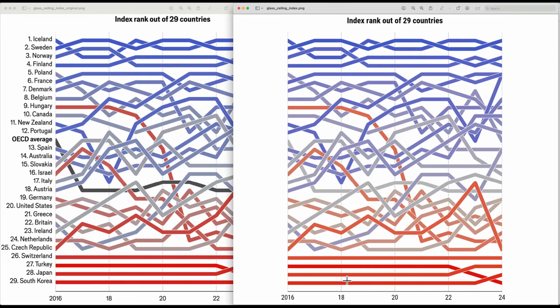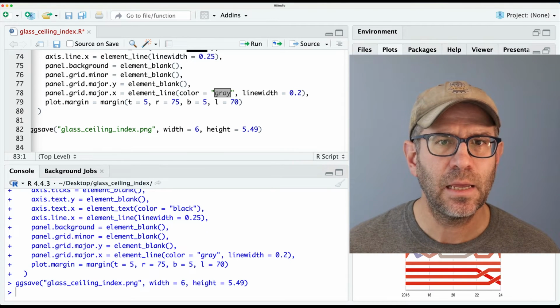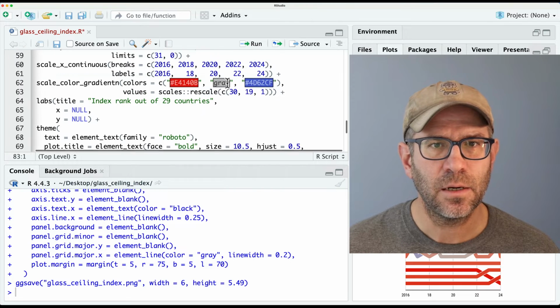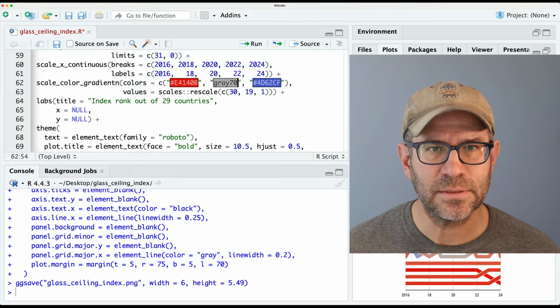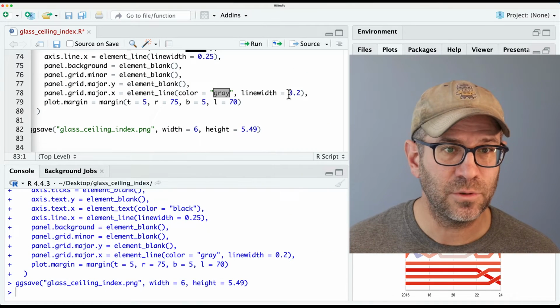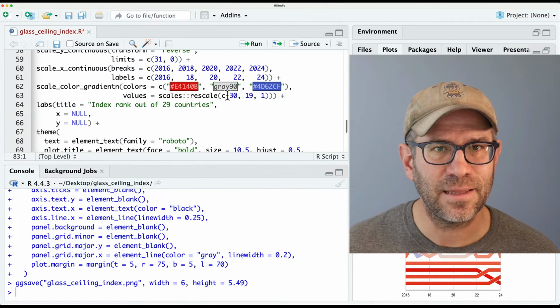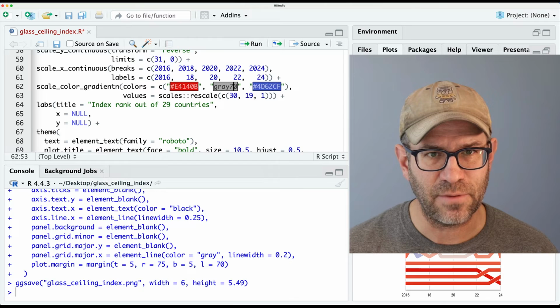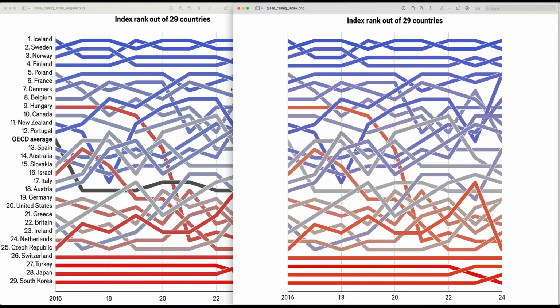Now we see that our reds are a stronger red. I feel like my reds are getting a bit muted compared to theirs. And so maybe I can lighten the gray that is in the middle there. Let's see if we go up to like 70 or 90. Okay, that's too light. So let's go up to say 70. And I think that's a pretty good match. Again, the reds aren't quite the same like for Hungary here, but it's okay. I'm not going to worry about it so much.